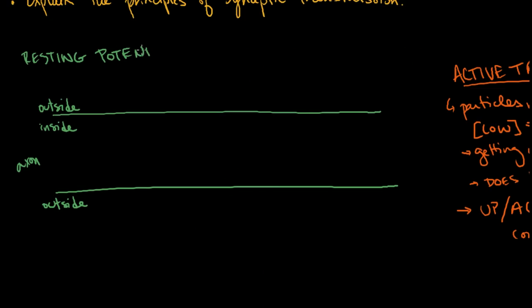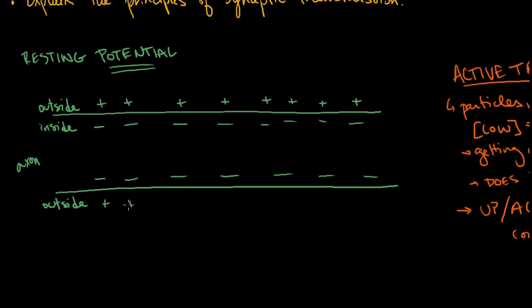we're talking about the potential. I guess we can think of that as potential energy, but really it's the potential voltage charge or electricity that a neuron has when it's not sending a signal, or instead when it's resting. And what you should know is that the inside is relatively negative to the outside. So we label it with negative charges. And we'll talk about this in just a minute. But it's negative to the outside, so we say that the outside is relatively positive.